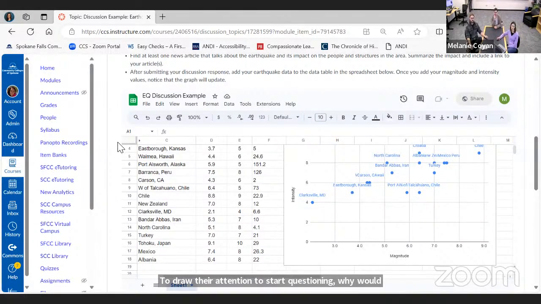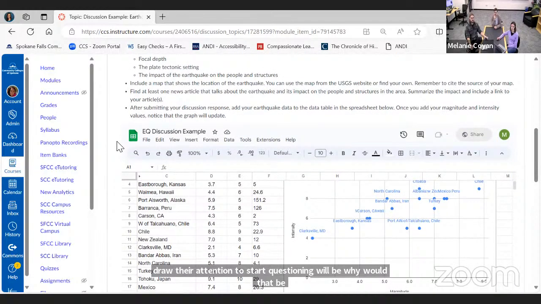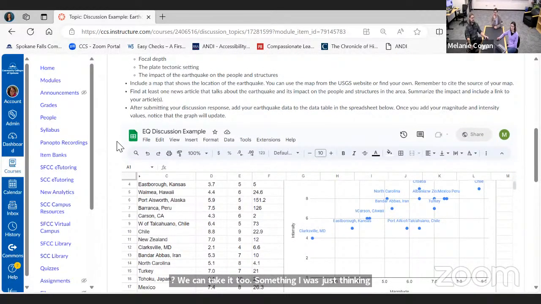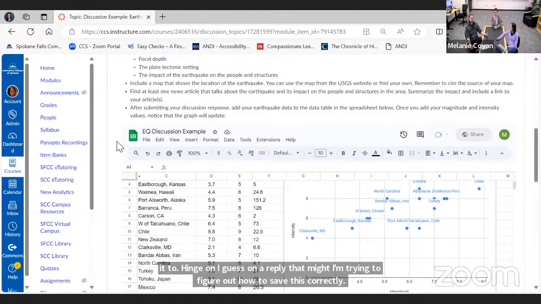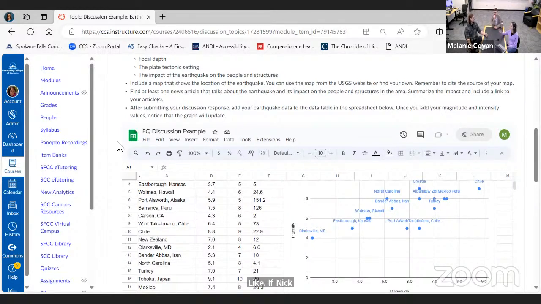Something I was just thinking about is what I really like about this discussion board: it doesn't hinge on a reply. If Nick responds to this and Melanie doesn't, it's not going to affect Caleb, because he's going to have enough data points to work from over the course of however long the discussion board's open. And you as the instructor can also seed responses really easily. Maybe you put a couple of really interesting ones in there just in case, or, oh, I see they didn't get that quake in North Carolina, I'll throw them a ringer. You can put that stuff in there, like you were saying, pointing them out.